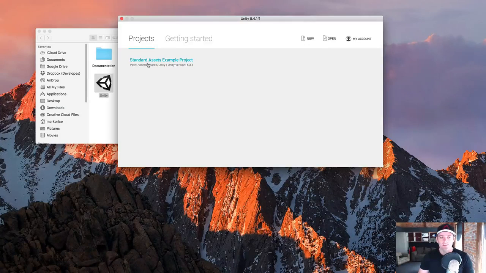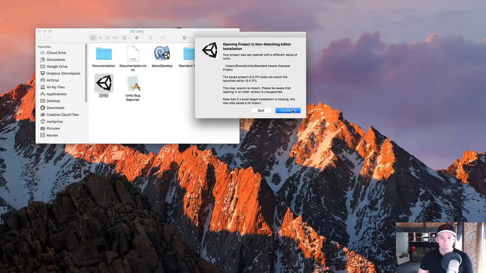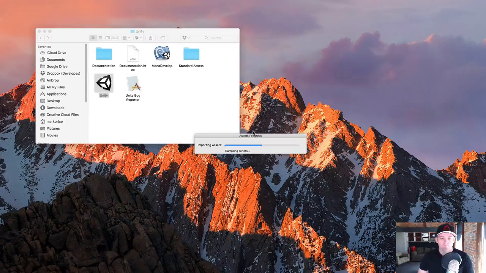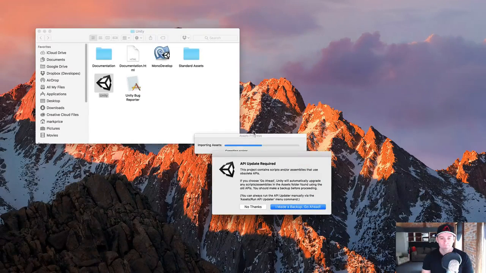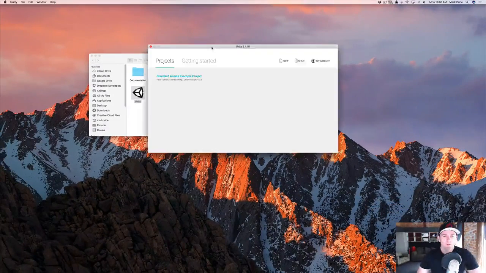So projects, standard assets, example project, or getting started. We can go ahead and open up the standard assets example project. Okay, click continue. Okay, so you're going to see a window like this. Now, mine has a standard assets example project, and yours may not, and that's because I previously had Unity on here and had that project on there.